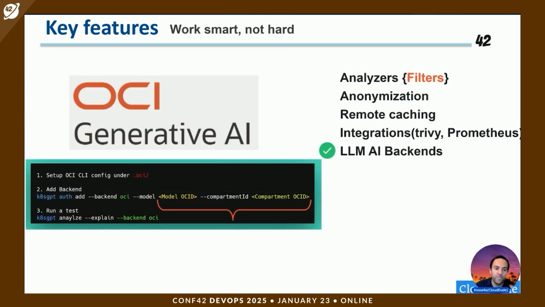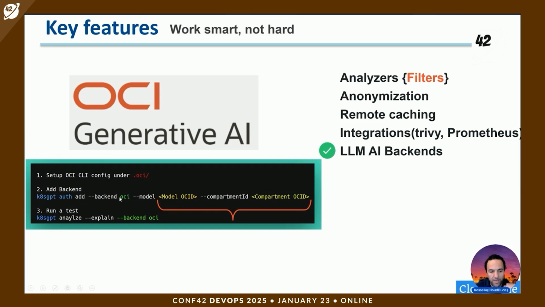I just want to share an example. Let's say OCI generative AI from Oracle Cloud. What you would need to do is have a credential to have access through API to your cloud provider. And then the second command is KSGPT auth add backend. You specify the type of backend, which is OCI. And then you'd already have a model before.